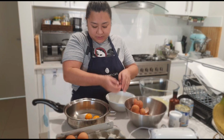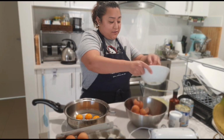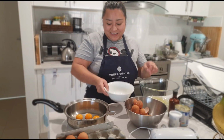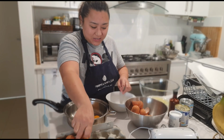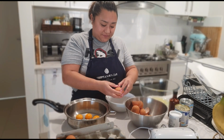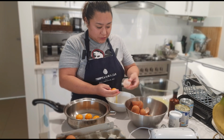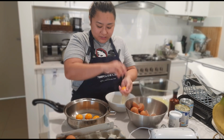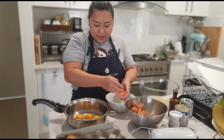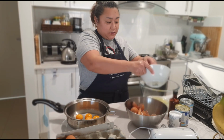Okay, so once you get the hang of this, you'll be doing meringue with no problem. Okay, so it's really tricky. The egg whites are really tricky to work with, especially if it's your first time, because you don't exactly know what to expect. So that's what we're going to do today.